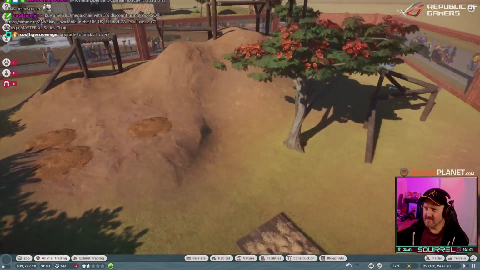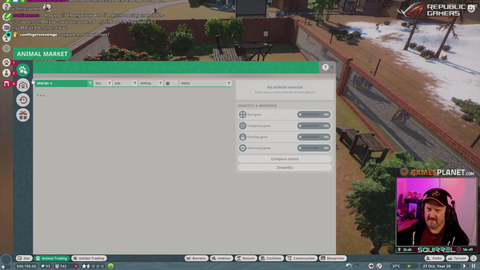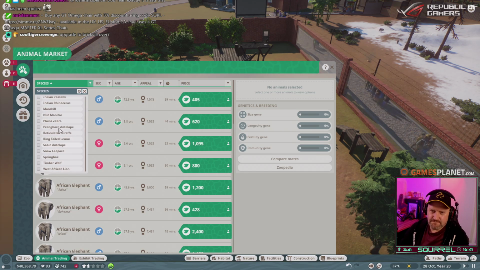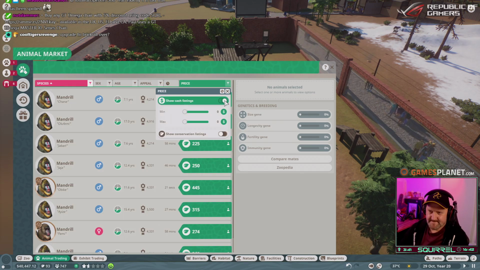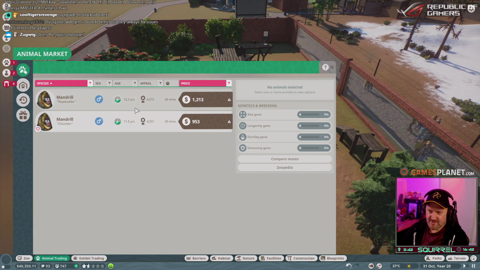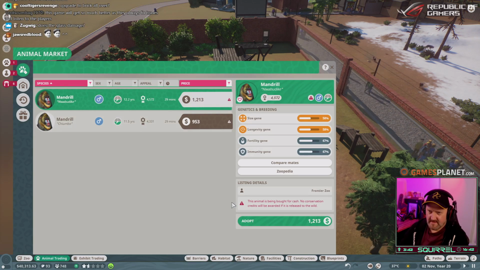Now, I've only got 93 leaves, and we need to get more of these. Mandrill. Oh, it's available for cash. Come on, show me the stats. 12 years old.